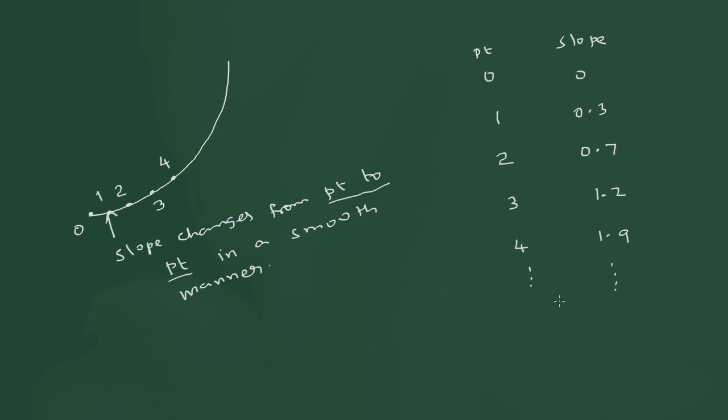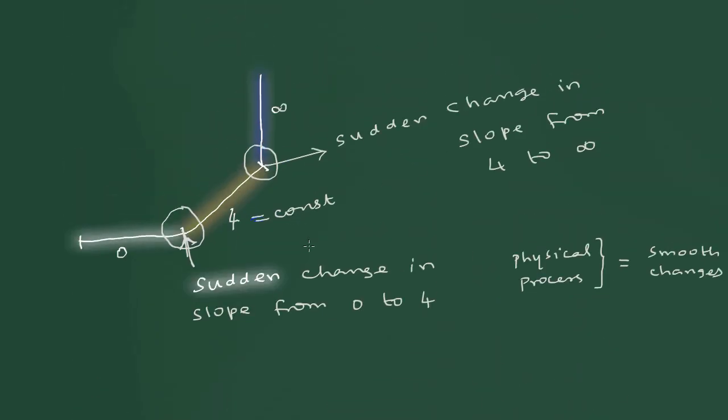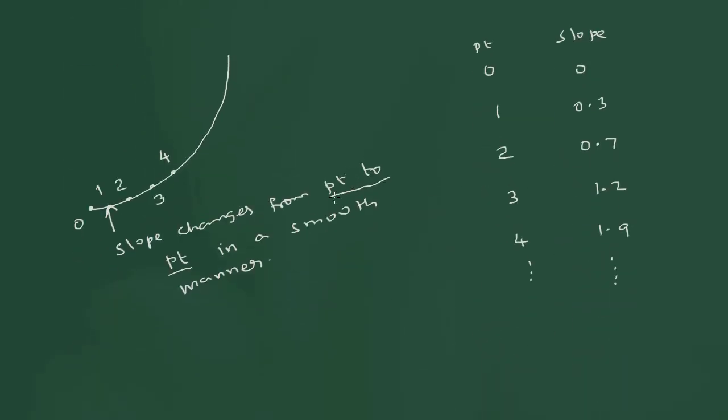So it doesn't make a sudden change as in the earlier case. In the earlier case, you have seen that 0 changes to 4 suddenly. Instead, in this case, it changes smoothly. So in general, we will make a conclusion: this is a curve. This kind of curve can represent most physical phenomena. Any physical phenomenon you take, you can represent it by a curve. Now we want to know what would be the equation of a curve. Certainly this curve is not a straight line.